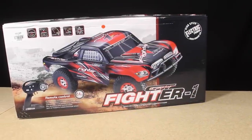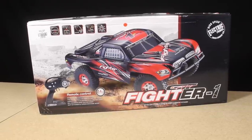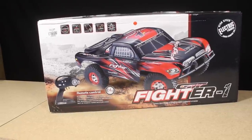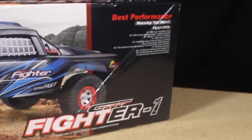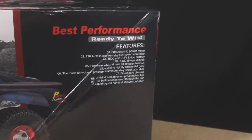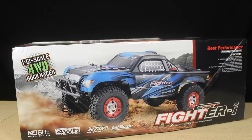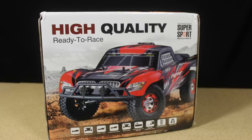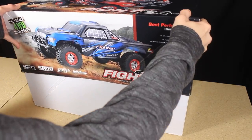Hello everyone! Today I'm unveiling a new project I've been working on, a custom Prerunner style vehicle using this Feiyue FY01 Fighter-1 1/12 scale four-wheel drive short course truck as a base. I came across this truck a while back, I think on gearbest.com, but I don't know for sure where it was. But I saw this for sale for like 60 to 65 US dollars with free shipping, and decided to make the purchase and use it for a custom build.